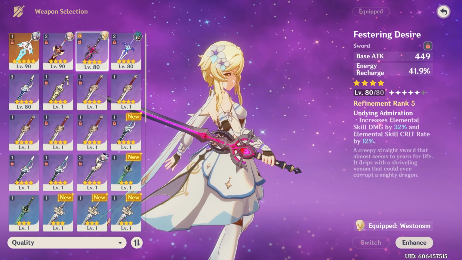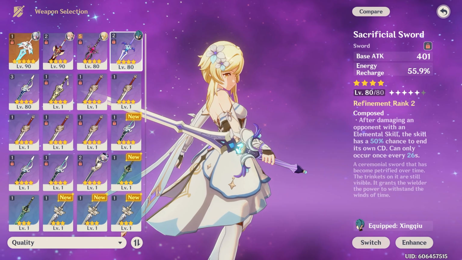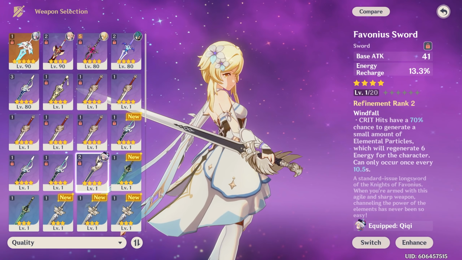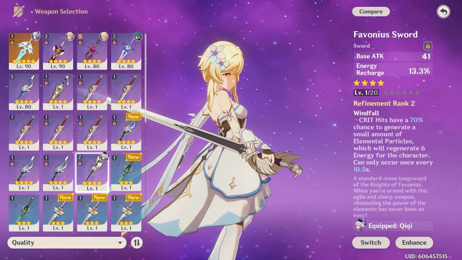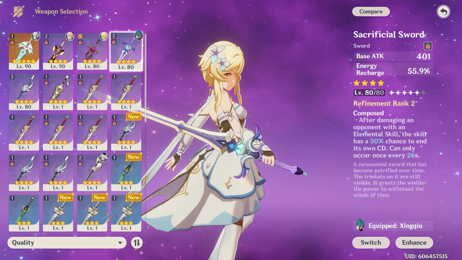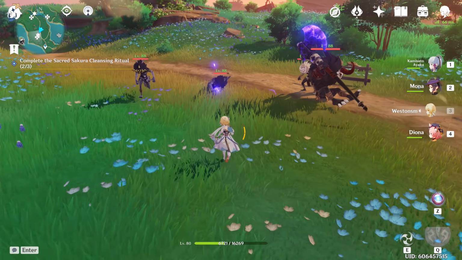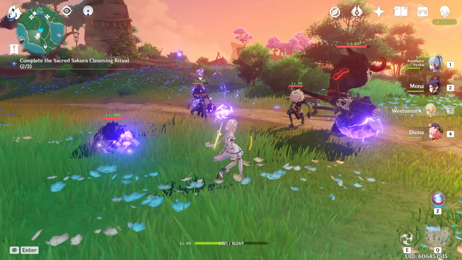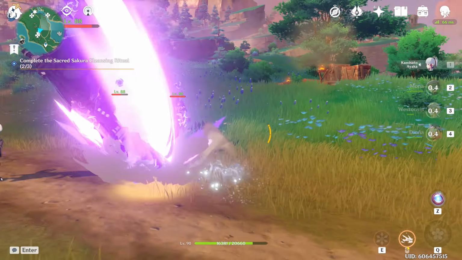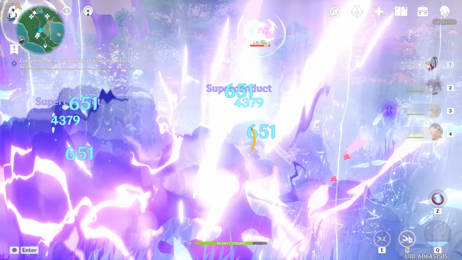In this category, we have Festering Desire, Skyward Blade, Favonius Sword, and Sacrificial Sword. Of these options, my recommendation would be Favonius Sword to add even more battery potential to this character, as well as generate energy for themselves. Sacrificial Sword would be my second choice, as this sword will allow you to perform your skill once, pick up the amulets created with Traveler to restore some of their burst cost, and then cast your skill a second time so that your main DPS or other party members can pick up the second set of amulets generated.